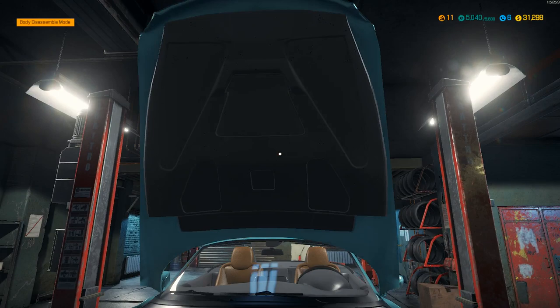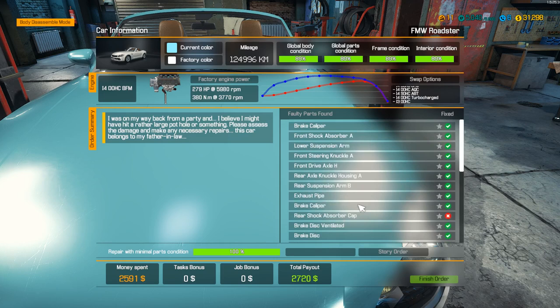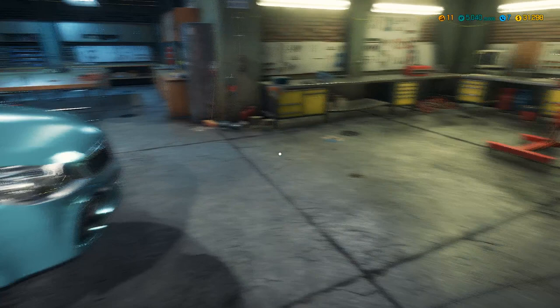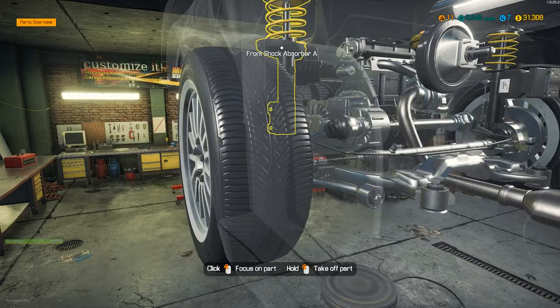I think rear shock absorber cap? Rear upper suspension. Front spring, rear spring. Really? See where. Because I was sure that, okay, we got everything. Oh wait, there's a rubber bushing that you could put somewhere. Wait, that spring needs to be replaced? Since when?